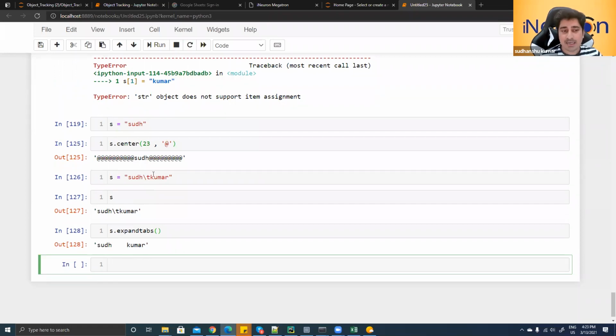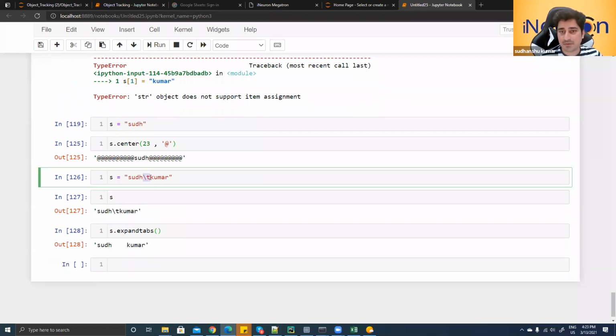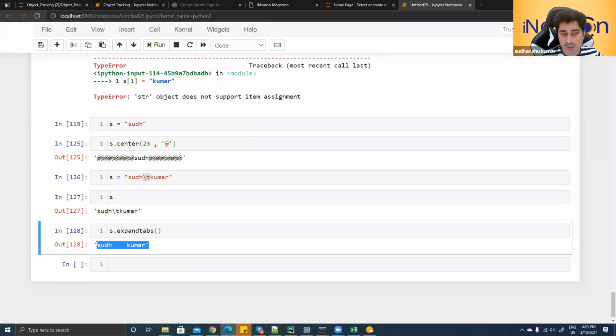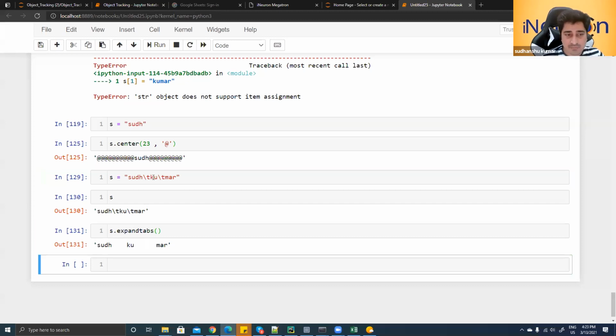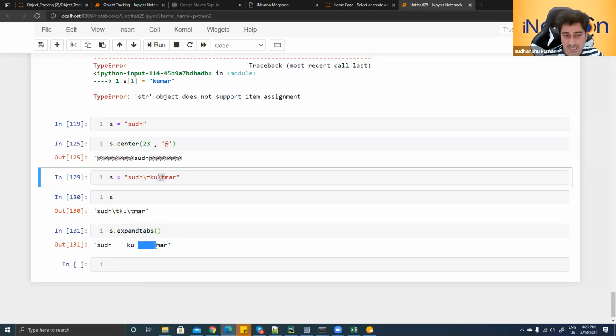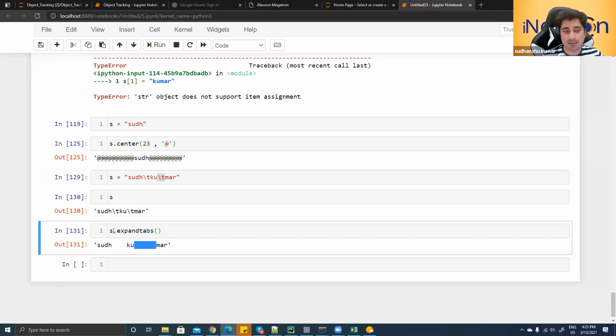As you can see, it is able to expand these with the help of the tab. It returns me a string. Now there is no /T. It identifies that wherever we have a /T, even if I place /T in multiple places, it will replace /T with an actual tab. This is what the expandtabs operation does for you. Okay, it's completely fine. These are the inbuilt methods that you will be able to find out over here.